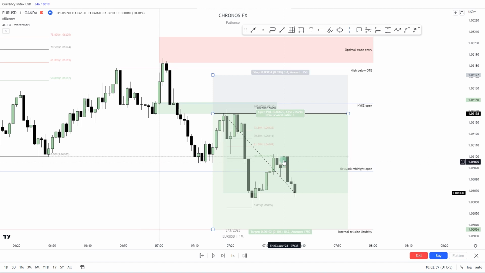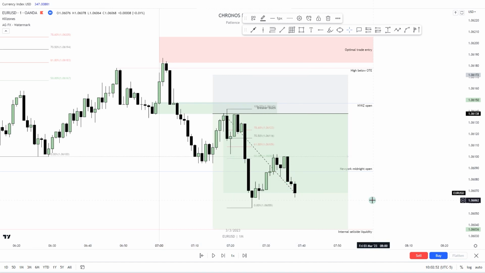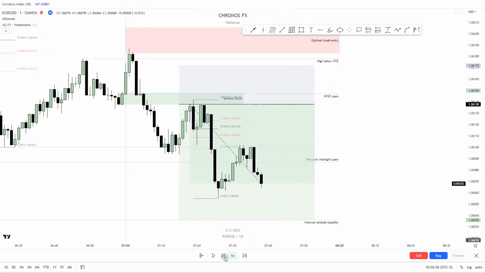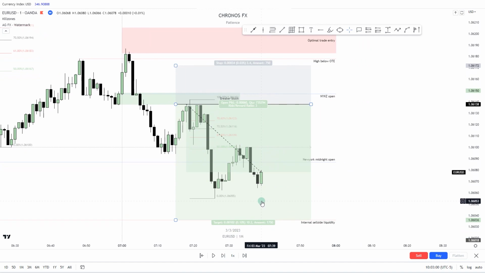But see how these bodies close on this line, the same as it does here. And if I see such a move down, I know price has to come down. It has to, because the algorithm is moving in a certain way, and sometimes it respects.